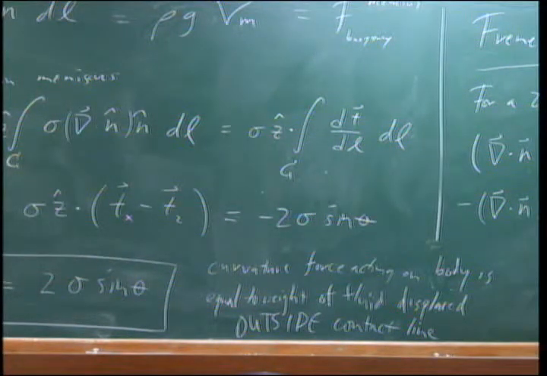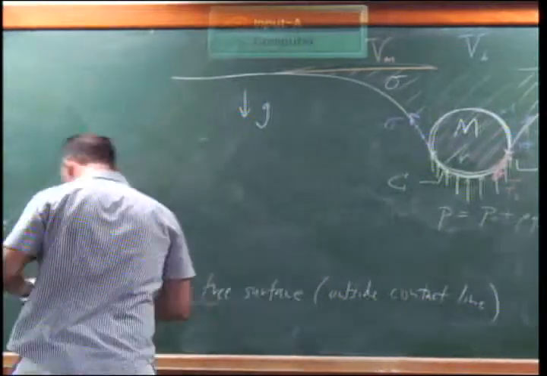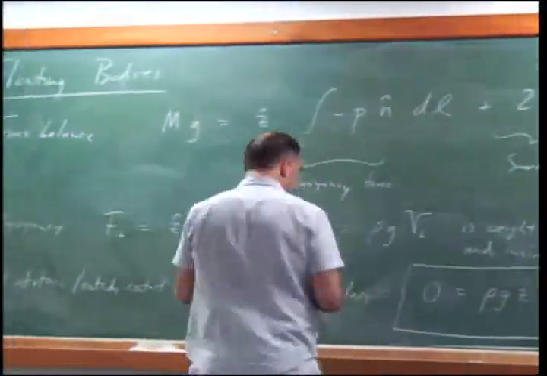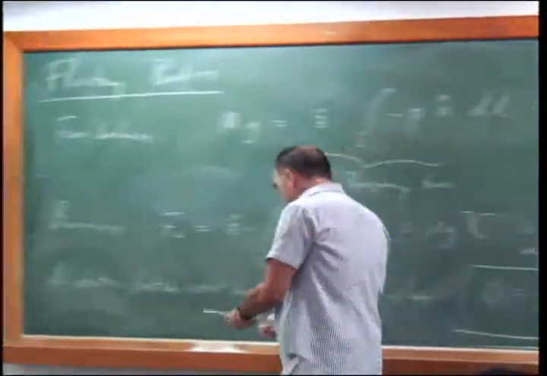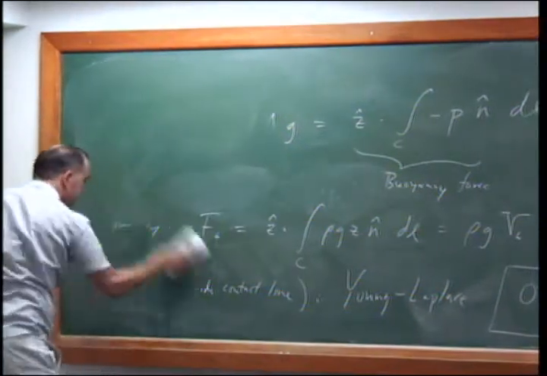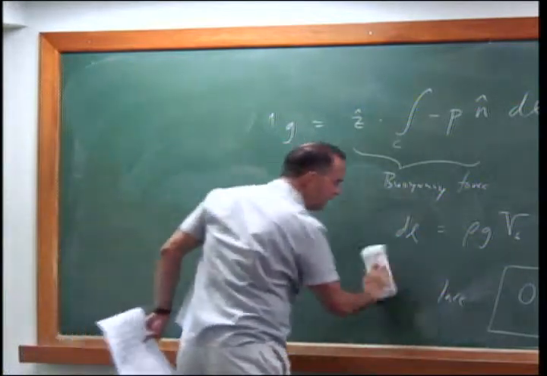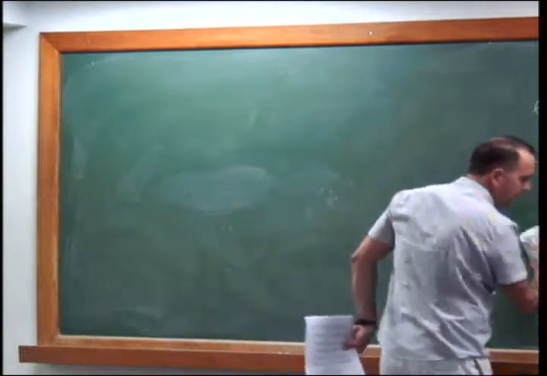So normal integration of rho g z gives us the volume of fluid displaced inside the contact line. And then this we've shown is equal to the weight of the fluid displaced outside the contact line. Okay, so Archimedes is vindicated. And not only have we vindicated Archimedes, but we've seen what the relative contributions are from buoyancy and from curvature.